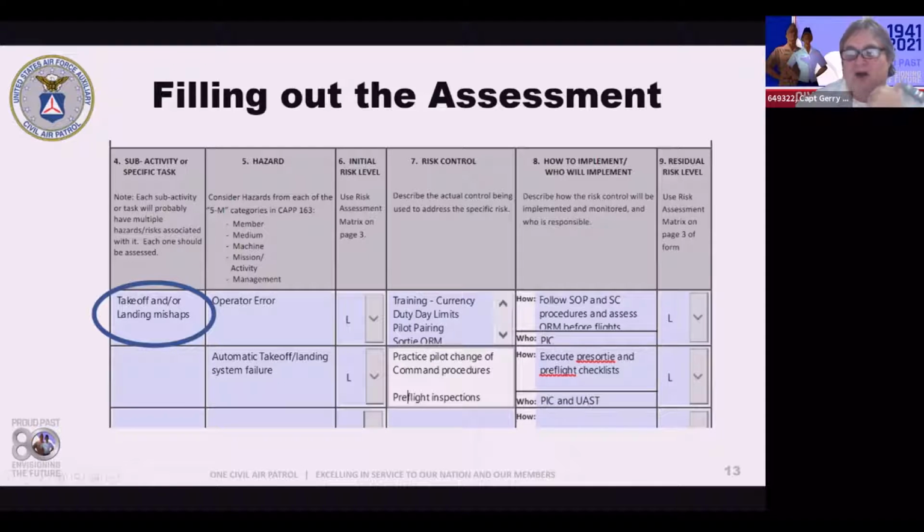When we have the operator takeoff and landing system failure, what are the initial risks? Low. We practice pilot change of command procedures, and we have pre-flight inspections. Then we have the PIC and UAST, who will execute pre-sortie and pre-flight checklists.